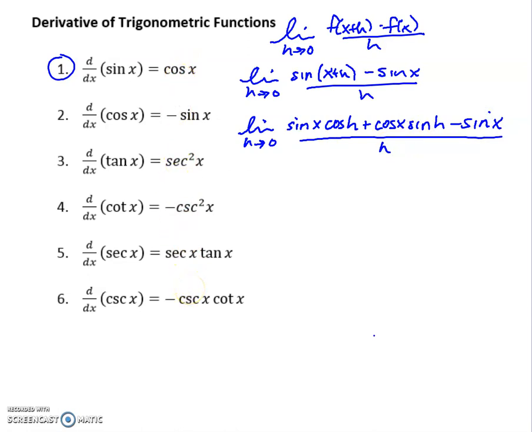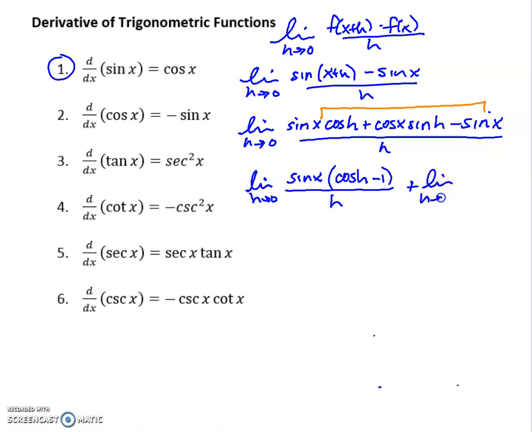Okay, so then I'm going to group these two guys together. Why? Because they both have a sine x, and that seems like something I could factor out. So I'm going to take the sine x. If I take sine x out of this guy, I get cos h. If I take sine x out of that, I get minus 1. And this is all still over the denominator. So I'm going to group those together. And then I have this guy left. And so that term is just cos x sine h over h. Okay, maybe you're starting to see where this is going.